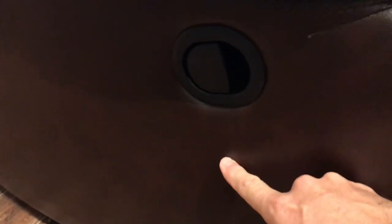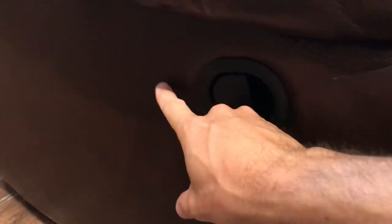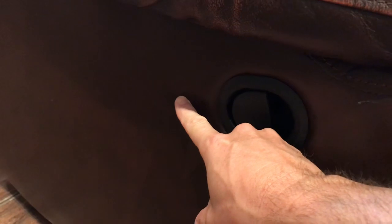So what we're going to need to do is make a hole in the side of our sofa. Here you can see it's the handle for the recliner for the sofa, and I'm going to be making my hole just below this, or actually I'm going to do probably just beside it, sorry.